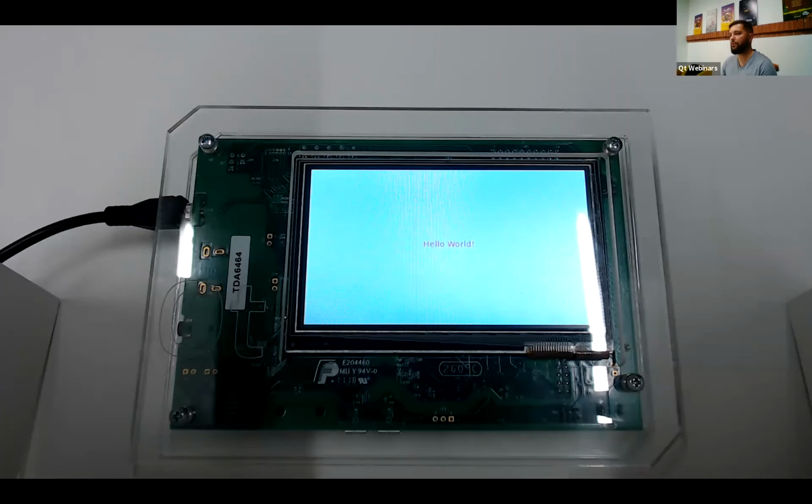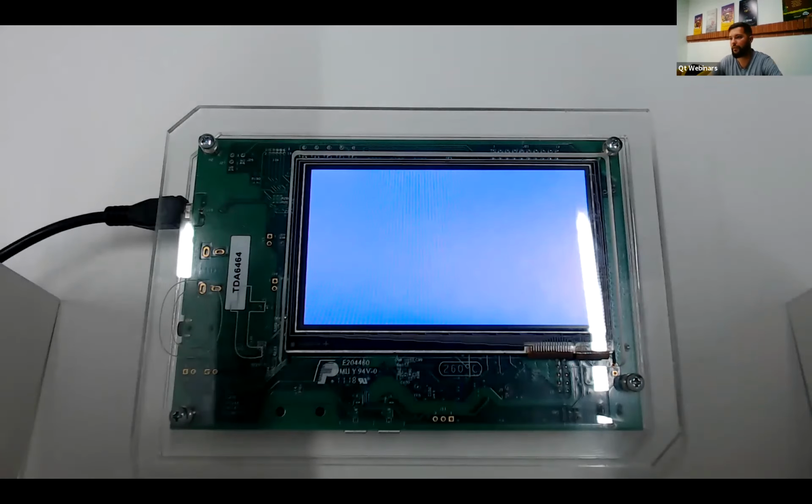So right now you should be able to see the board that displays the hello world, and I'm hitting enter right now, and it should flash our board with new content, a new application that will hopefully be our magenta one. And here it is. You have to trust me that it's magenta, but it really is. It's just that the quality of the camera is not good enough to display the exact color of it.